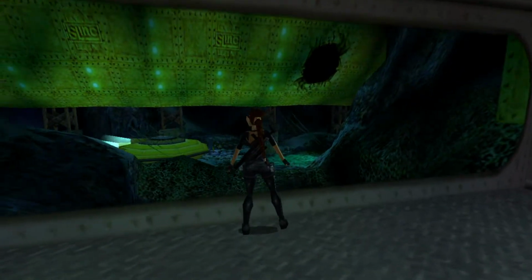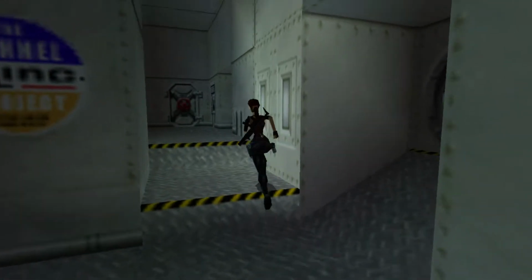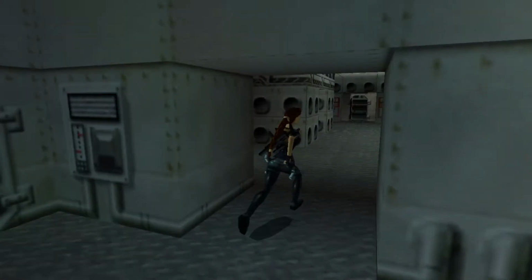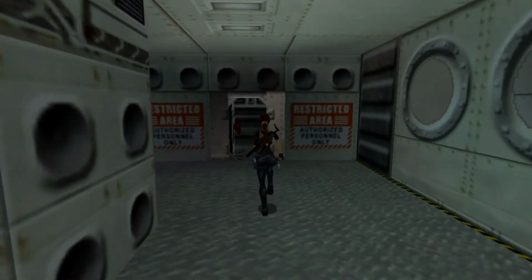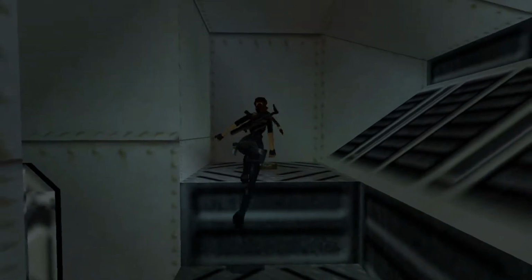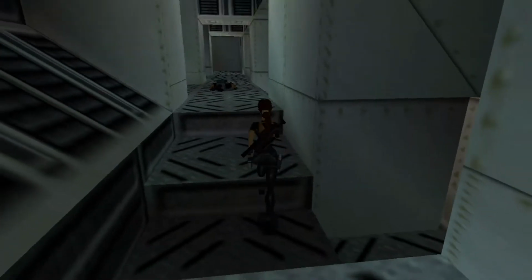If you step forward here, we get a little bit of an animation triggered, some kind of underwater submersible robot thing. Follow the corridor round, you'll immediately see ahead of Lara the door that we have just opened. And if you turn to the left, there is a small med pack waiting for you on this platform for your enjoyment and delight. So take the small med pack.